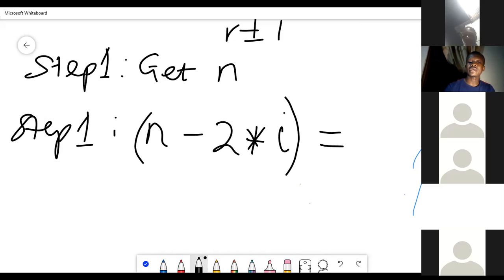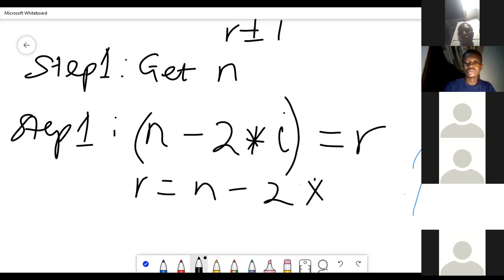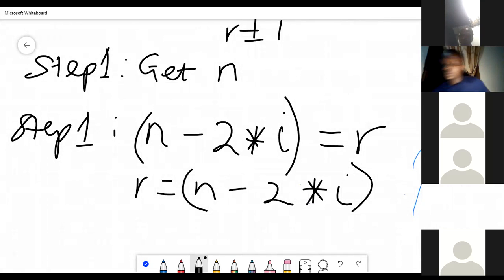So we want to now find out what the value of this is. Let's call this R, isn't it? Now in programming, the left hand side of the equation is given the right hand side. So instead of writing this, we are supposed to be writing R equals N minus 2 star I. So in programming, we don't write the top one.